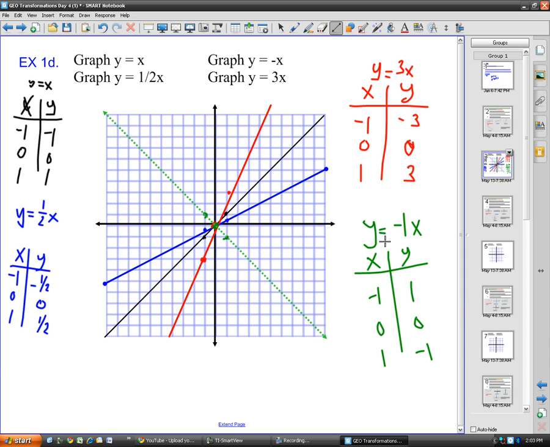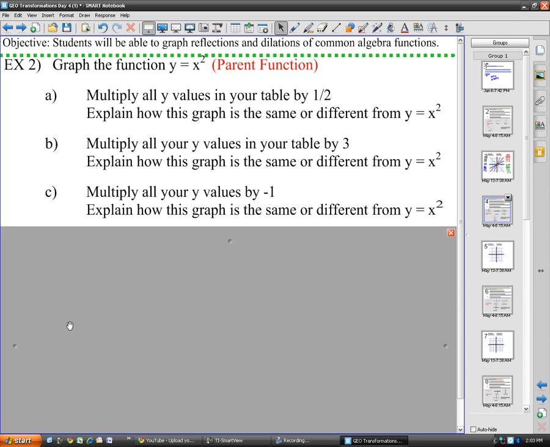So that is what we'd call a rotation. The other ones are dilations, because you're multiplying by numbers between 0 and whatever. So then again, does this have the same effect if I do it with x squared? Well, it should, because all graphs have the same translations. Let's see what happens when we do it with x squared.